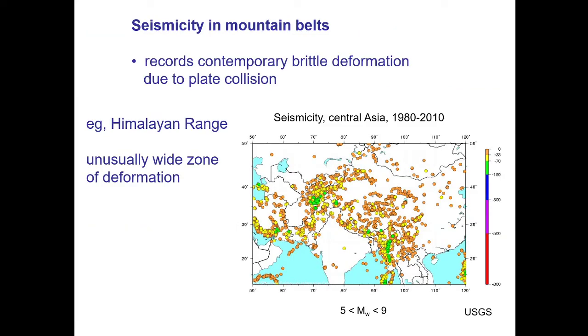So if we look at seismicity of the Himalaya, notice how much there is. This records contemporary brittle deformation due to plate collision. Let me talk a little bit about that. When we get to high pressure and high temperatures in the mantle, we're not talking about brittle deformation, we're talking about ductile deformation. That's what we're talking about with viscosity. Ductile means it can flow. When we get to a point where we're not viscous and we're solidified, we become brittle. Brittle deformation means things break and crack, and that's how we make earthquakes. Notice all the earthquakes there.